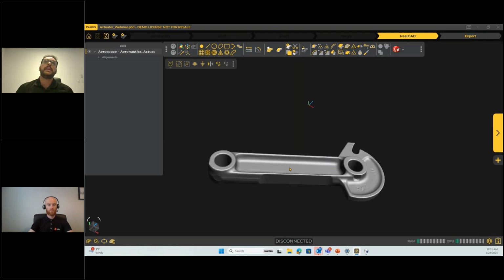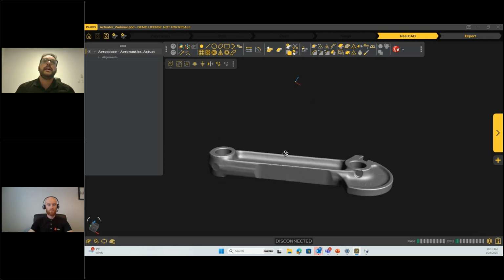When we scan something, the coordinate system is not on the part, it's on the scanner. So the first position on the scanner will create the alignment for the part. So what is the first thing we have to do? It's creating the entities for the alignment.